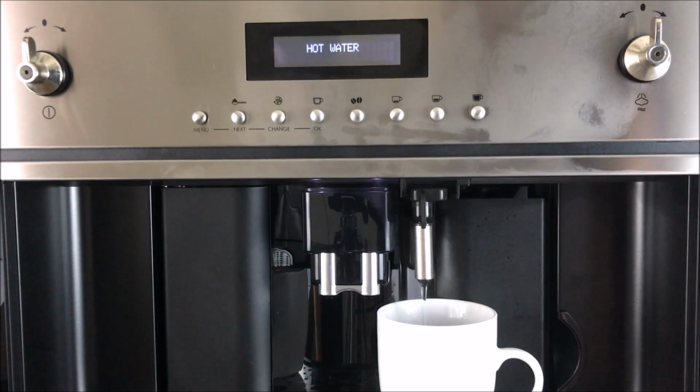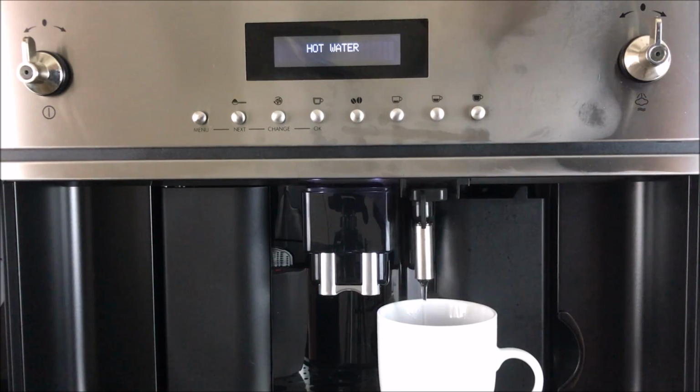Once the set quantity of hot water has been reached, delivery will stop automatically. You can always interrupt the flow of hot water by pressing the hot water button.